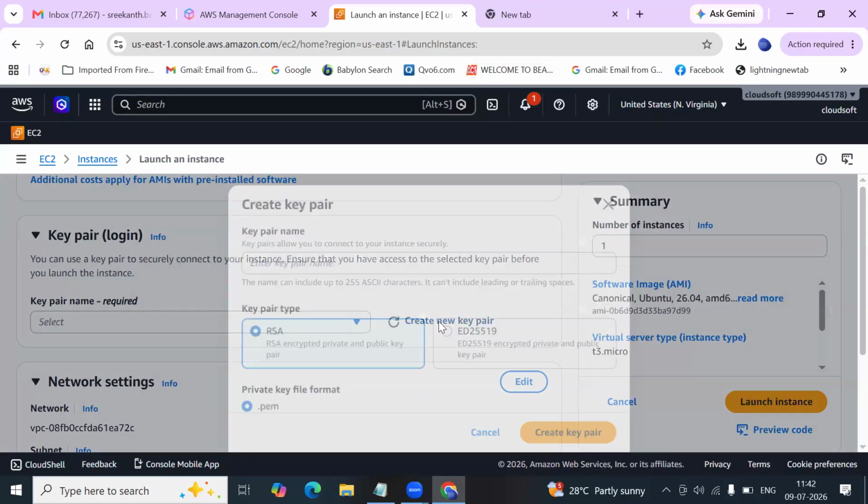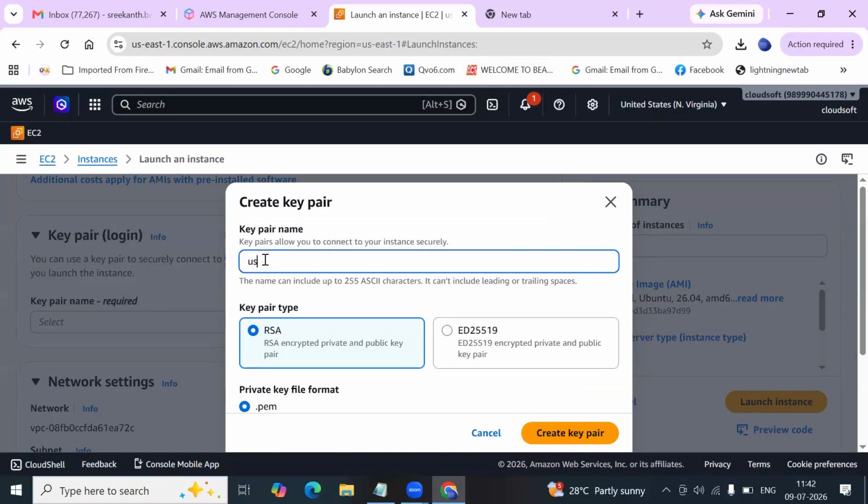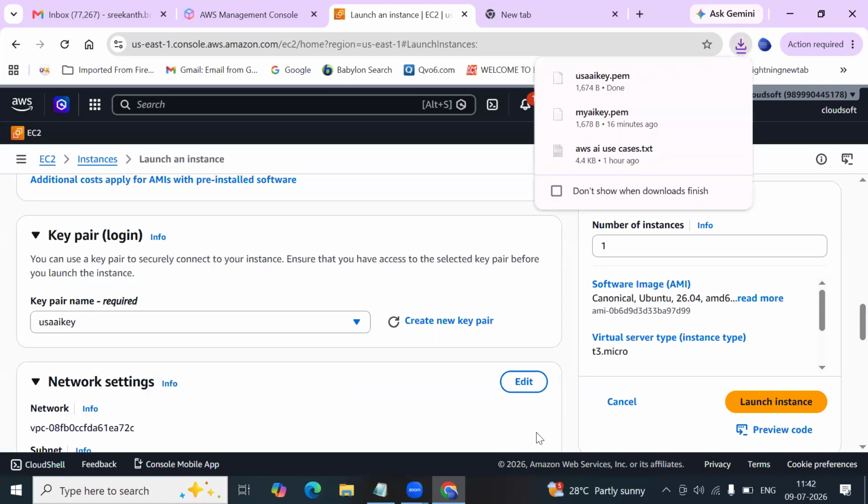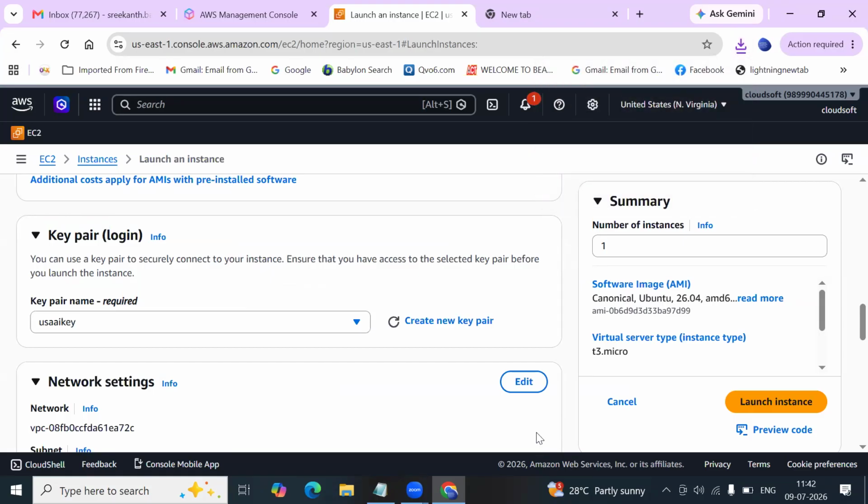Now here I'm going to create a new key pair. And which algorithm you want to choose. PEM is the recommended format. Also take some old EC2 videos on YouTube, from 4 or 5 years back, and just go through how the EC2 console looked. If you see Facebook 10 years back, you don't believe Facebook looked like that. In the same way, when we see the modern UI, the old UI always looks awkward.